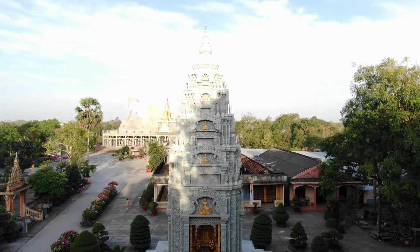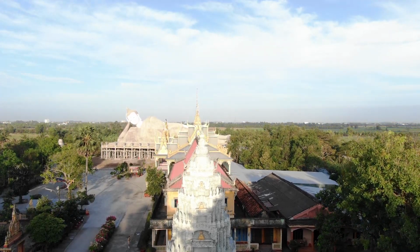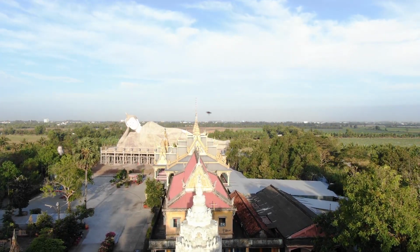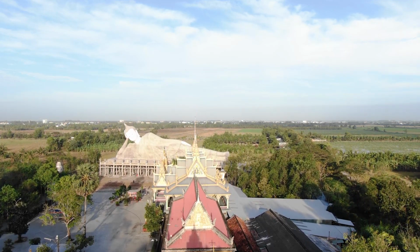So we just left our first location and it was so gorgeous. At the far back was this huge lying Buddha. I think it's similar to the one in Thailand, right? It's a sleeping Buddha. Yeah, sleeping Buddha. It was so huge, and I think it's actually still under construction, which is kind of cool, but it was huge. It's a very beautiful temple. Yeah, for sure. That area was so serene.